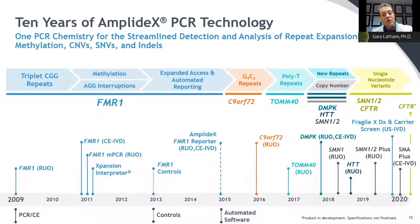And our current focus is using the technology to detect the full range of targeted variants in CFTR, which causes cystic fibrosis. So as a result, this approach, this long-range PCR, offers a broad runway for us to enrich for targets that can be further analyzed using any one of a number of different instrument platforms. But to give you a picture of how this PCR works, I'm going to put a spotlight on how we use amplitex PCR in Fragile X and reading it out by capillary electrophoresis.